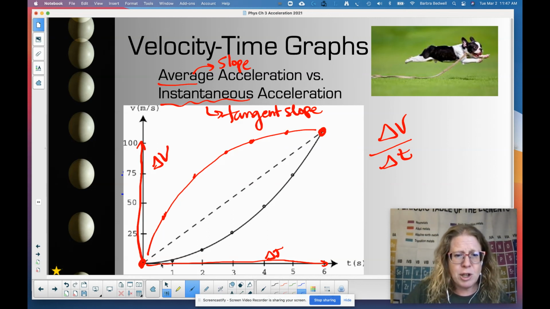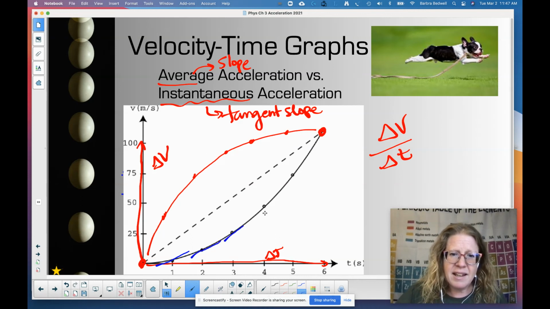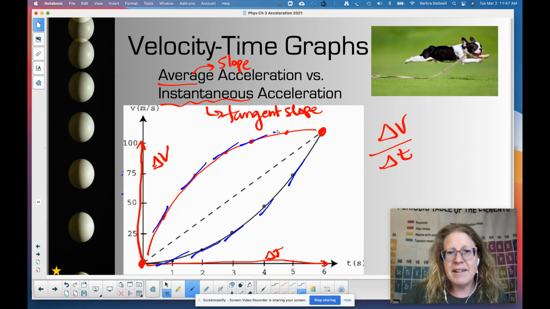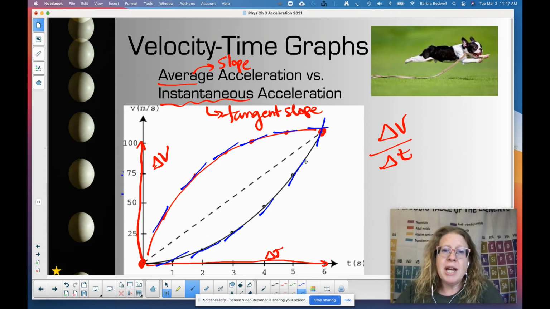So if we take a look at our slopes here, our slope would kind of look like this for that line, like this for this line, and this for this line, and it kind of gets steeper each time. As opposed to this one, it starts off like that. This one's, I'm doing a little better on this one. Flatter, flatter, and then flatter yet. And this one maybe is leveling off this way versus this one down here is actually getting as steep as possible. So the changing slopes of those tangent lines gives you a better idea of the instantaneous acceleration of what's happening.